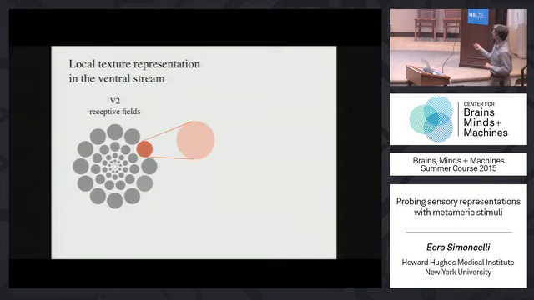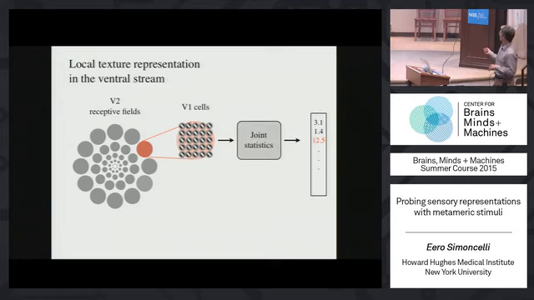So here's the V2 receptive field. Open that up. Inside of that is a bunch of V1 cells, here all shown at the same orientation. In reality, they would be all different orientations and different sizes. And now we're going to compute those joint statistics, just like I did in the texture model, and that's going to give us our responses. We're going to have to do that for each one of these receptive fields. So there's a lot of these. It's not 700 numbers anymore. There are details here, but it's reduced, but there's a lot of these, so it's quite a lot of parameters.